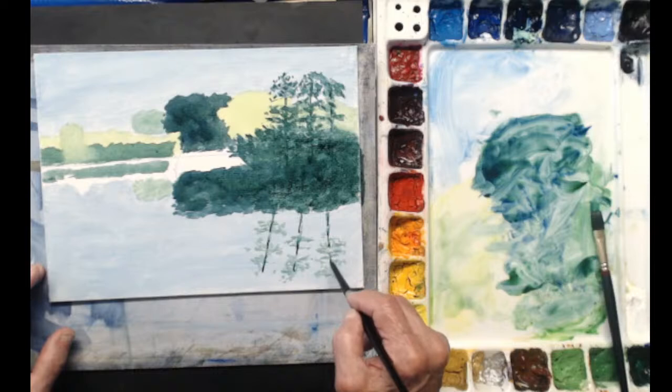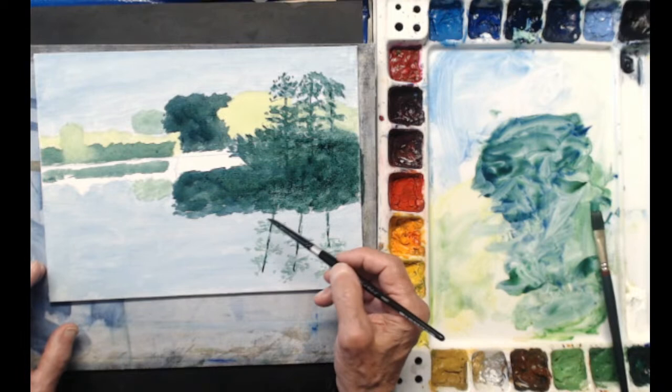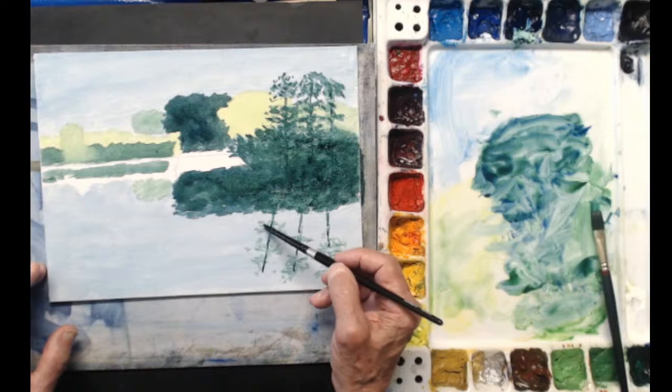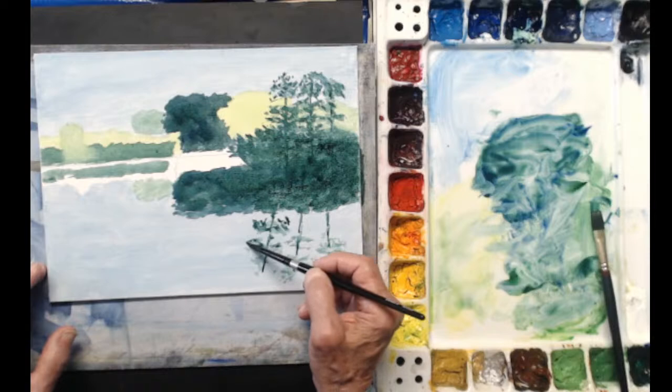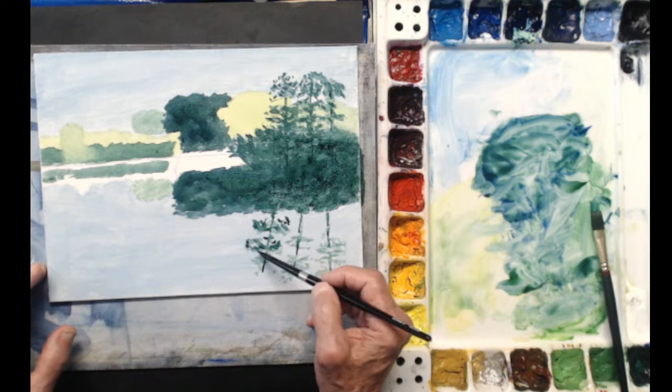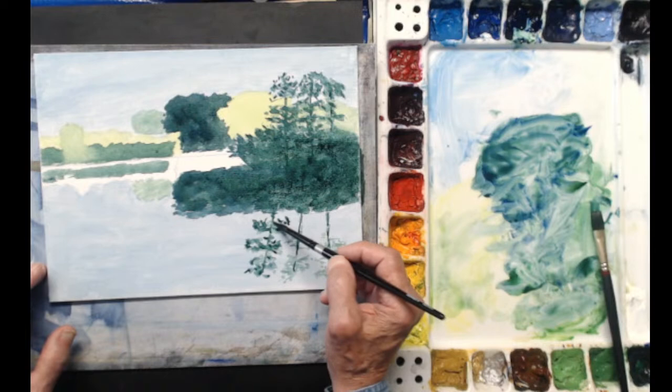It's a nice brush. This is natural hair also. The flat brushes were synthetic brushes, but this is a natural hair called black velvet. I use this brush on the plein air painting I did. And I'll show that one after I finish this. I'll show what I did in plein air just as an example of what I did on location to practice the shapes and the colors and get ready for the demonstration.